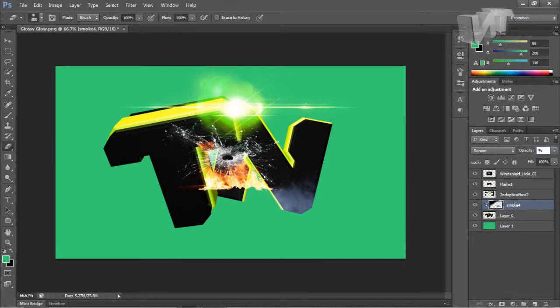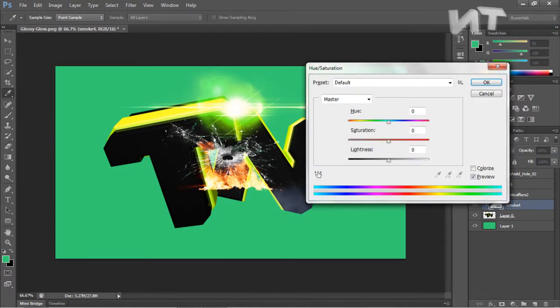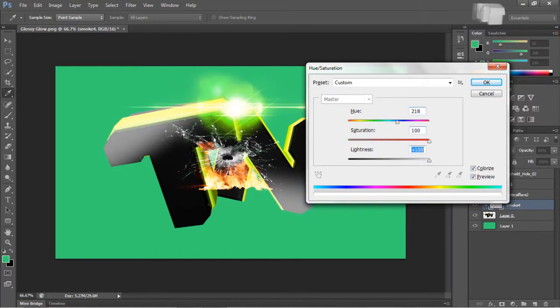Fade the opacity, which is what I would normally do, to around 70%, 60%, and then I change the colour as well because I don't really like the colour of that smoke at all. I normally check colorize for this as well. You can make it white by bringing up the opacity and dropping the saturation, and vice versa.